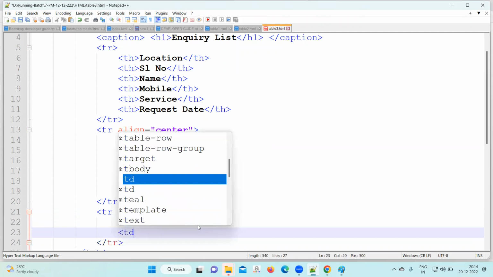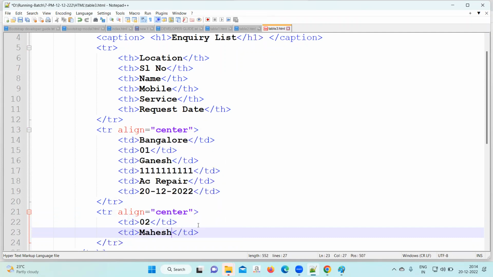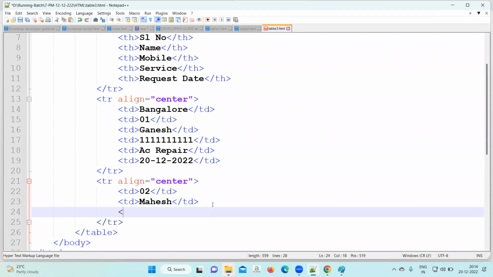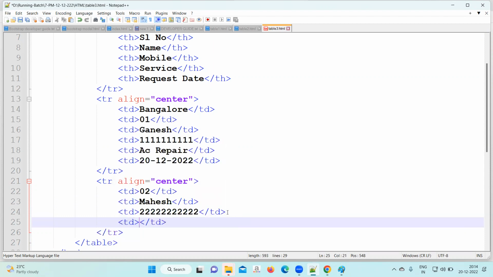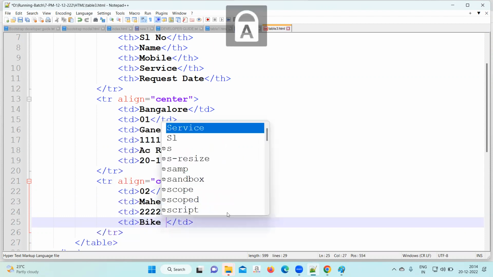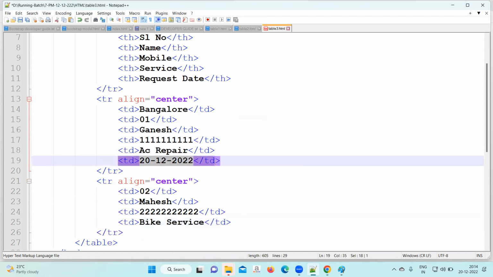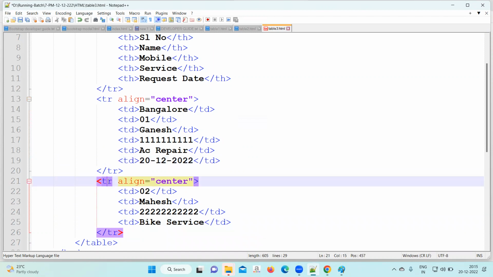Then next TD you give as Mahesh. Next TD you give some mobile number. Next TD you give bike service. Don't write the date.